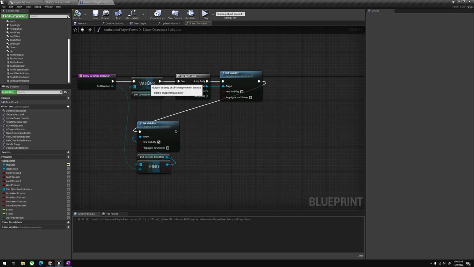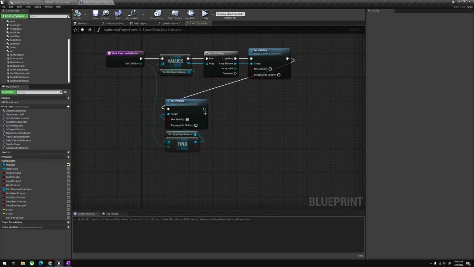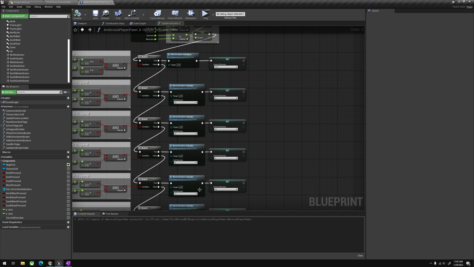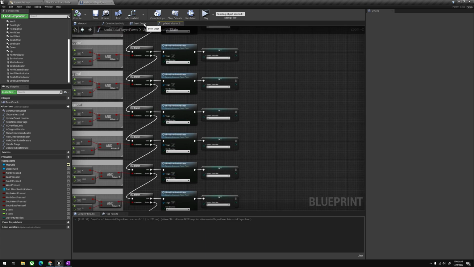It goes through each of the values, makes sure they're invisible. I could probably just reuse the hide all here, right here actually. And then when I set visibility, I just make sure that we find the correct one that's set. So if you set a certain cell direction, you want to find that inside the dictionary. You want to grab the value, which is one of these indicators, and we set it to visible. So everything hides, and then we only show one at a time. And that's what all these do. So as we go through that.